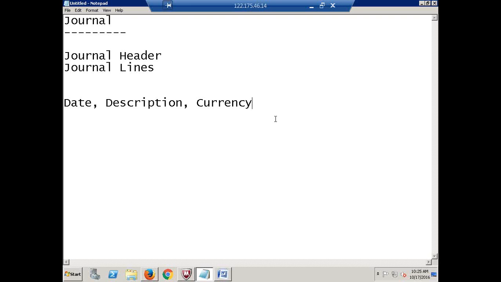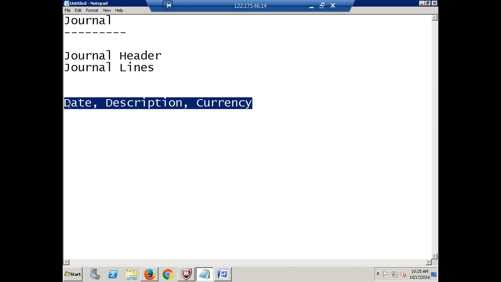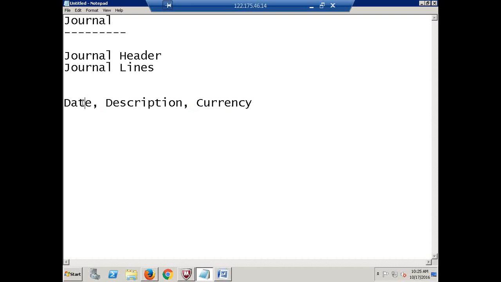This is very key information. Along with that, you can capture some additional information which is useful internally or for other purposes, but primarily these three elements you should take as part of every business transaction: date, description, and currency. When you talk about the header, when you are creating a journal, you have to write which journal it is: an expense related journal, or you are paying some salaries, or doing some sales or adjustment or anything. So in the journal header level, we'll discuss the very important details now.